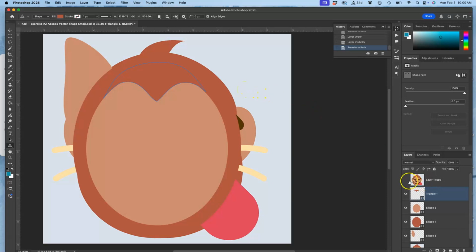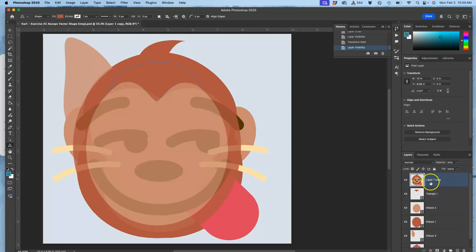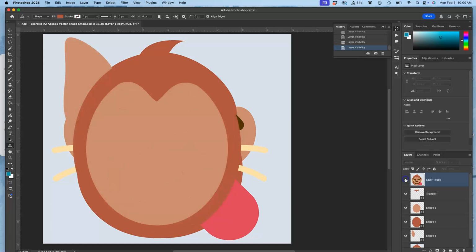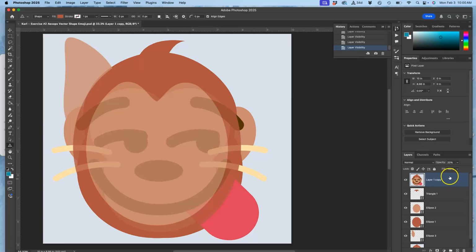All right, so now how can I make this a better workflow? This onion skin layer that's at 20%, that's kind of showing me where the eyes are and the other attributes, I am going to lock it. We haven't really locked a layer before. So you select it and then you click on the padlock. What that will do is, even though I can see it, I can turn it on and off. It will keep me from accidentally selecting it or working on it or transforming it, right? So now I'll always be working underneath it.